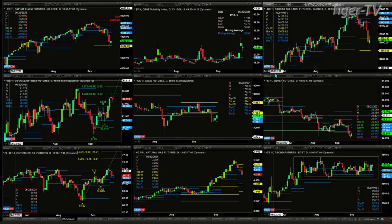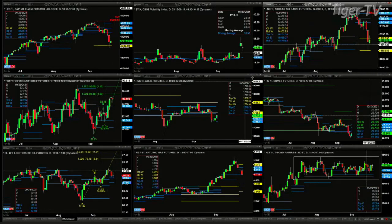Gold is currently trading above the top of a brand new profile that is attempting to form — that's at 17.76, and we're trading at 17.77. I won't have confirmation of this profile until 6 o'clock this evening, but yesterday was the key reversal session that confirmed a buy at the D point. We didn't get that yesterday inside of silver, but it looks like we're getting some action today.